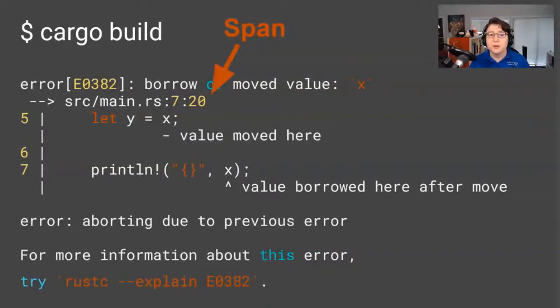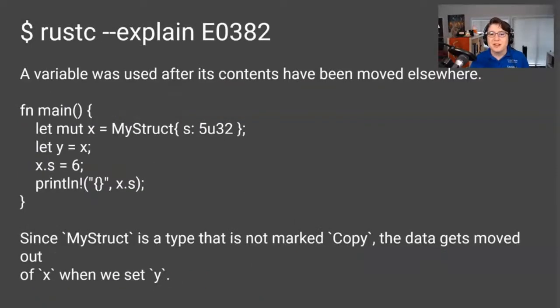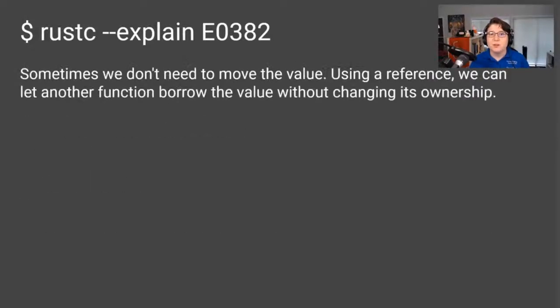What is also helpful is this. The Rust compiler not only tells you what the error is and where it is, it gives you a command to get even more information about the error so you can fix it. If we run this command, we see not only an explanation of the error, but also a piece of example code that would generate it. Then the message gives you even more information about how to fix it. This suggests using a reference to borrow a value rather than attempting to move the value, which we saw done in the MIR representation of our code.